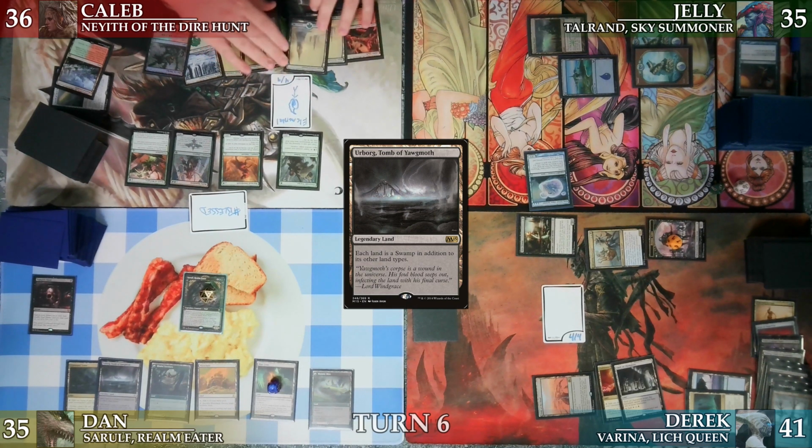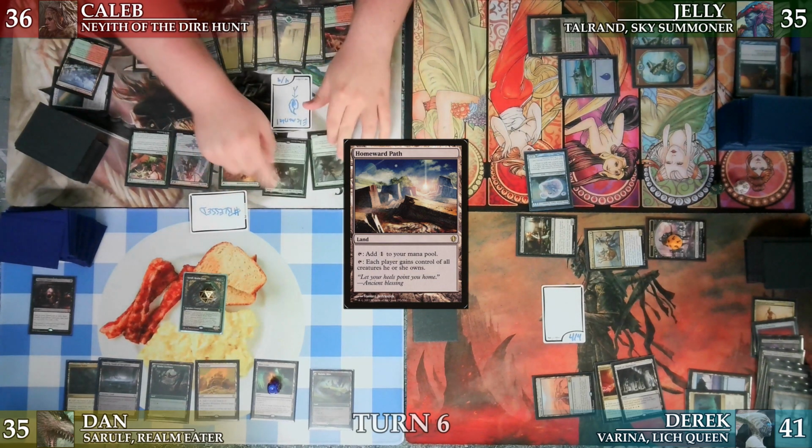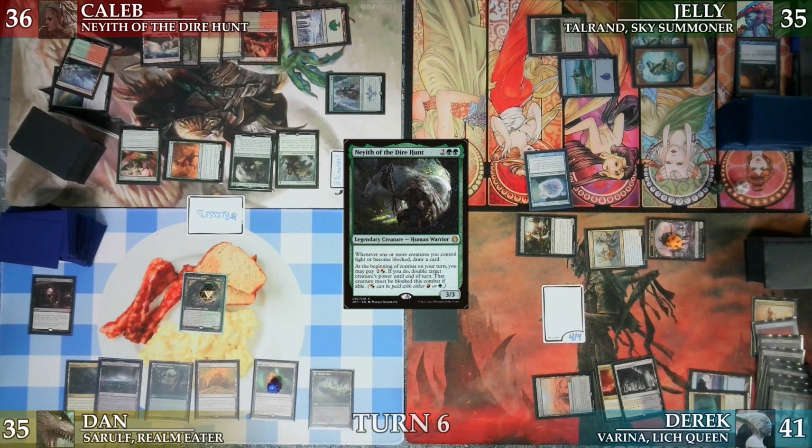Moving on to Caleb, he drops a Snow Forest and a Homeward Path as lands for the turn, then he casts his commander, Neyith. He then moves to combat and swings the Swordtooth at me, the Battle Mammoth at Jelly, and his Elemental at Derek. No one blocks, so as to not give Caleb any extra cards from Neyith's trigger.